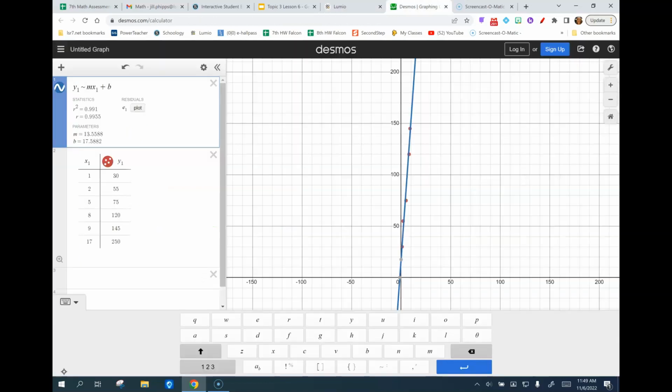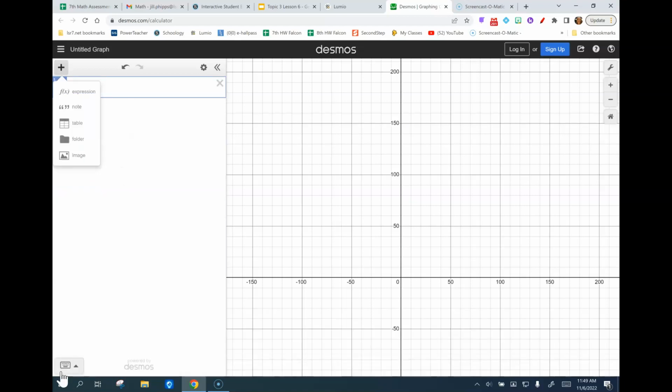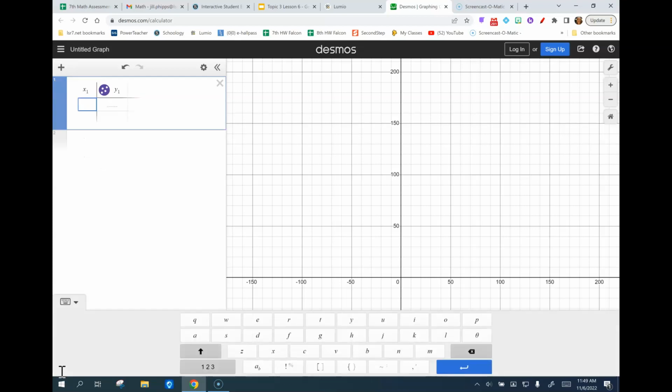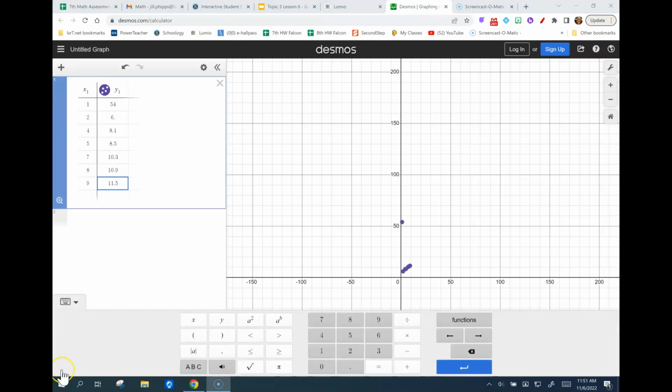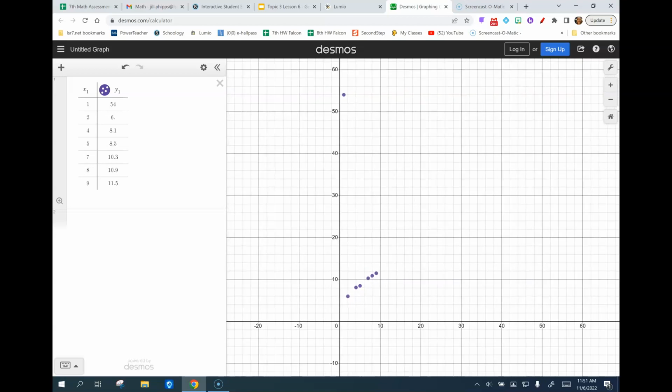So we're going to go out to Desmos. We're going to clear out what we have there, and we're going to enter it again. So again, you go up to the top left-hand corner, go to table, and we're going to enter all those values in. Go. Okay, I put on my table, and I've entered all those values, and look at my graph. Well, that's not too helpful. So I'm going to actually pull it out a little bit. Ooh, look at that weird one way up there. Did I do something wrong?